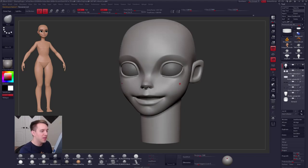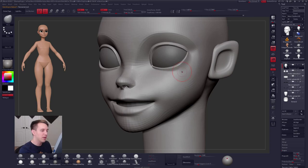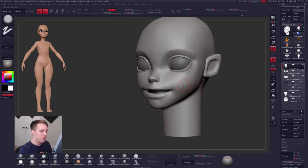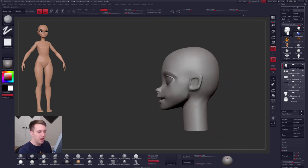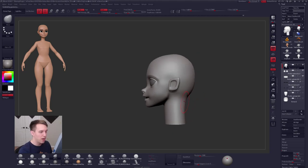Alright, so now we've got something a lot more clean to work on, which is awesome. We can step up and down through our subdivs. So let's do a quick pass on our face and try to fix some of the things that have been bothering us that are now so much easier to fix now that we have all of this combined, which is fantastic. I love when we get to this stage because things are really starting to shape up, and it's a lot easier to fix some of that garbage that we've been dealing with for a while.